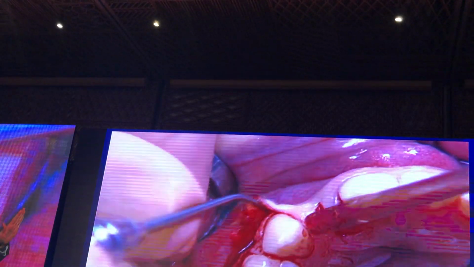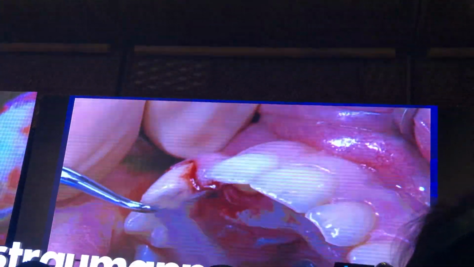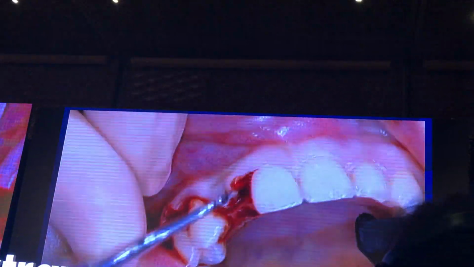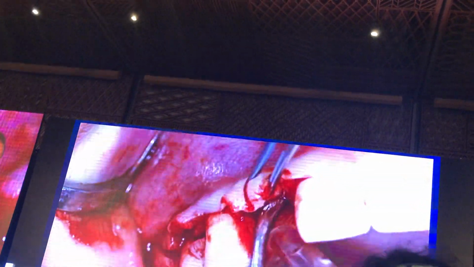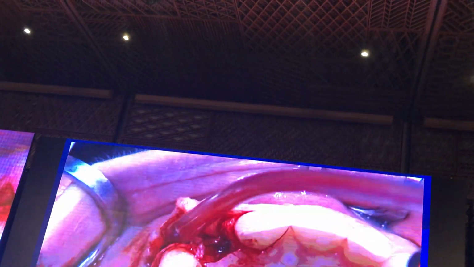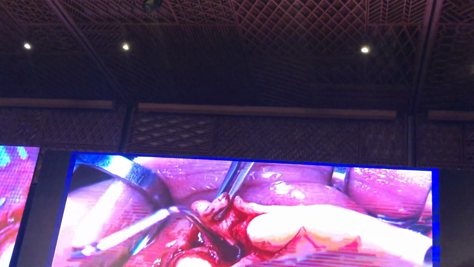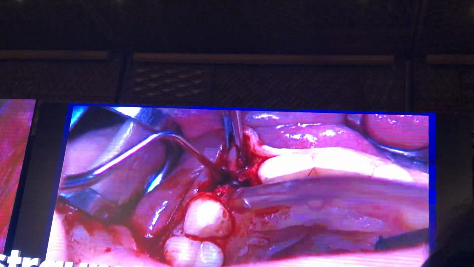The elevation of a triangular flap is initiated in the distal corner. Only one releasing incision, here at the first premolar. It is carefully carried out with a fine papilla periosteal elevator. And you see we try to grab the tissue inside the socket as part of the flap. The soft tissue inside the socket is mobilized with a spoon-shaped curette and moved to the facial aspect, thereby loosening the flap in the edentulous area.